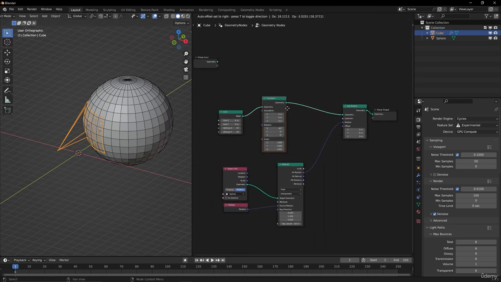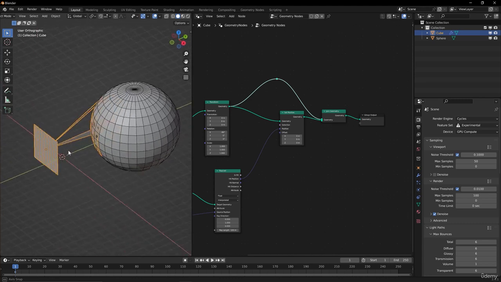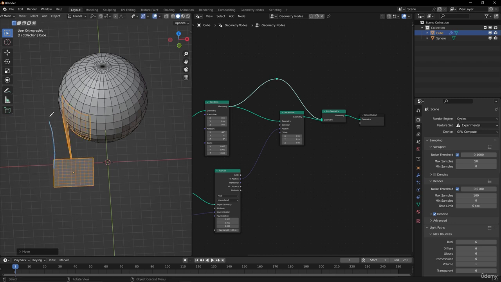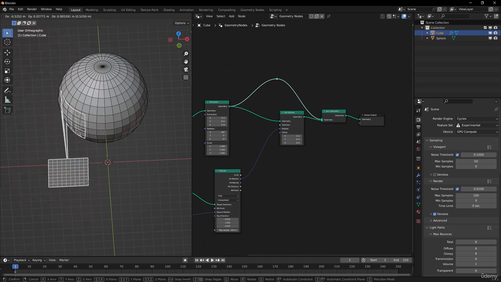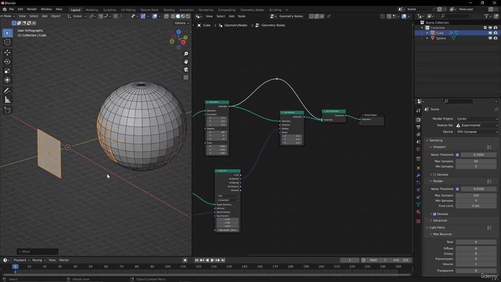Maybe I could show you that by using a join geometry and plugging that also here, so that you can see the grid before, like this. So here you can see the grid missing the sphere on this projection, and by that it doesn't get displayed there. Now I could show only the projected part, and the missed rays I don't want to project to something, it just stays where it is.